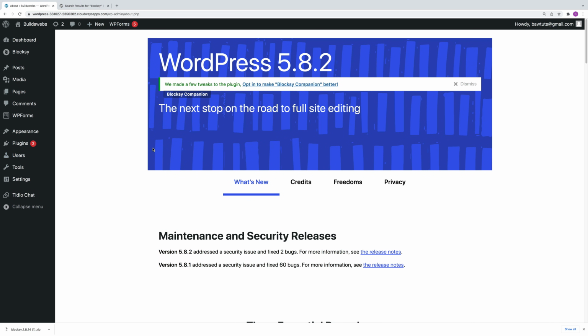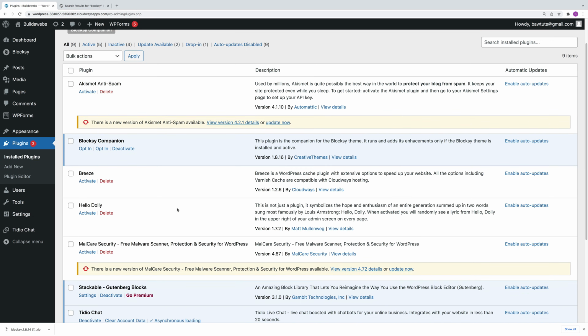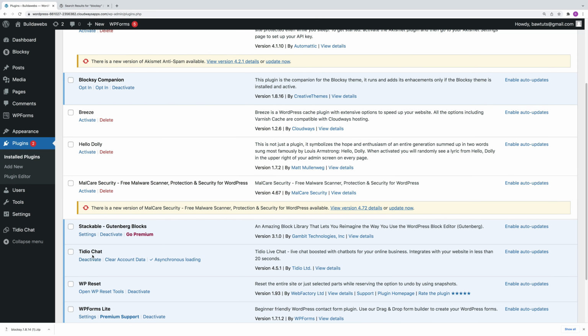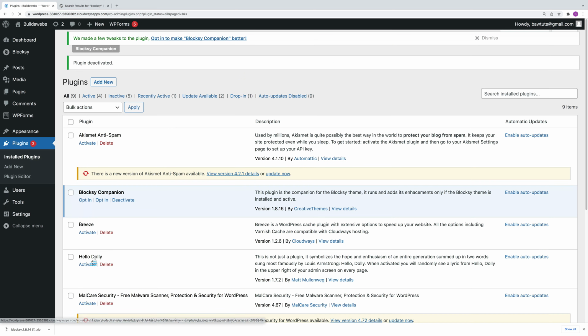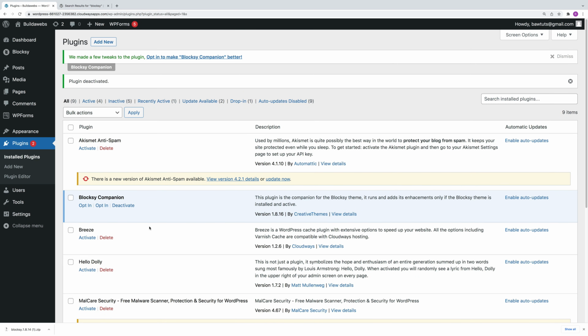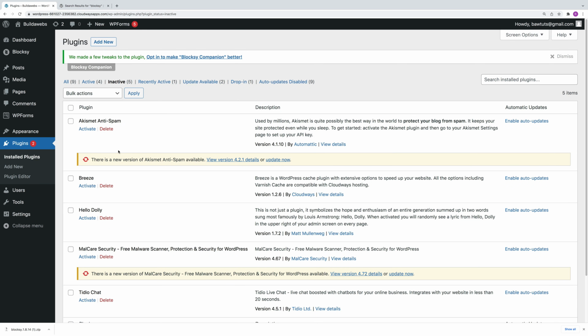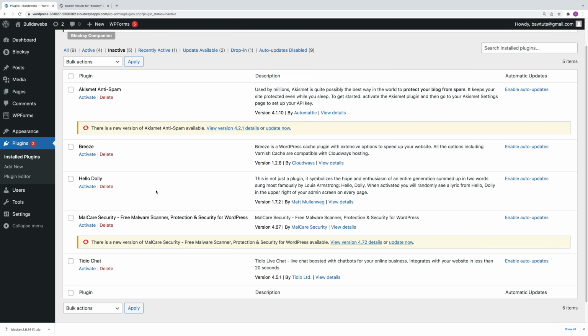So then, say for example you didn't like the plugin, you wanted to get rid of it, you can go back into your dashboard, you can go to plugins, click on install plugins, and find the one that it was. So it was this one called Tidio Chat. So first of all, to get rid of it, you need to deactivate it, and then you can click on inactive, and all the ones that are inactive you can get rid of. So to do that, you just click on there, and then you can just choose delete.